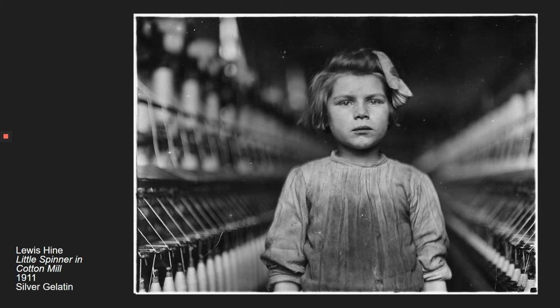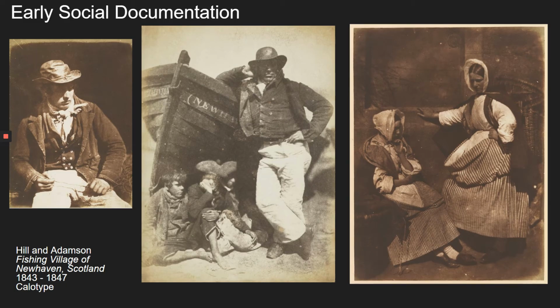Obviously, there's not going to be any kind of painterly effect after the fact, but the attention to light, the emphasis on composition, and I think particularly light is something that social documentary photographers lean on quite a bit. Obviously, this Lewis Hine image is relying on a quality of light that's very important to the overall emotional impact of the image. The eyes looking back out with a portrait, establishing an emotional connection, right? So there is some subjective qualification that's needed in the photograph. So let's move on to some earlier stuff. Lewis Hine comes much later. He's much more iconic of what we recognize as social documentary today. But let's look back to some of the earlier stuff.